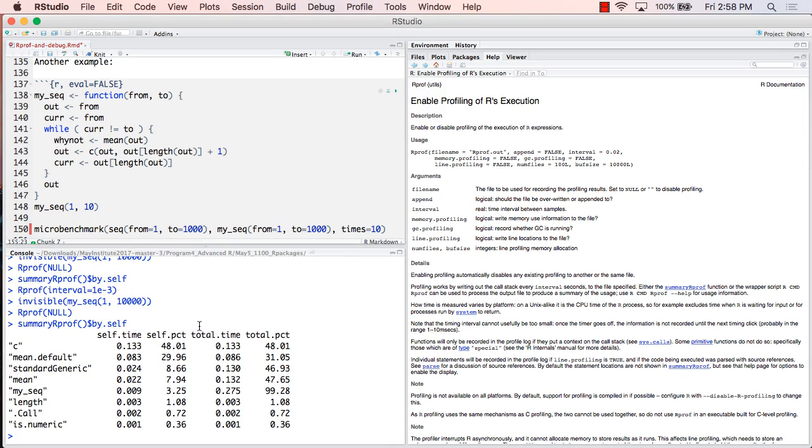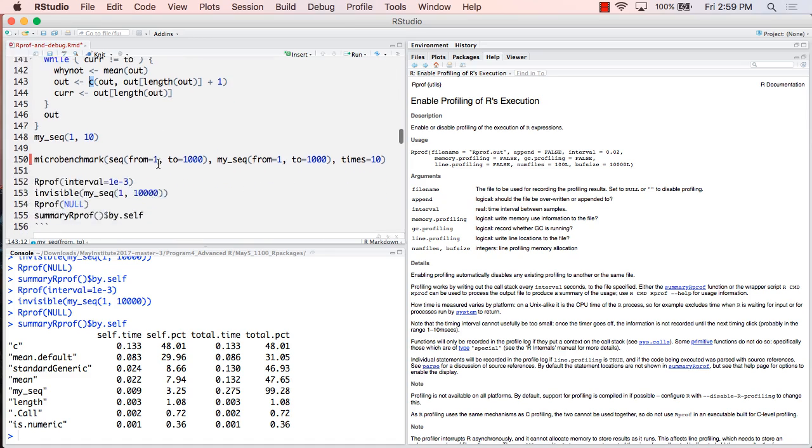Yeah, so when we look at the profile, we see most of the time was dominated by just this C function for just concatenating these vectors together. So this is a much simpler example where this is a little bit easier to understand. And we can see right away here that the real source of slowness in this function comes from this C function combining these two vectors.